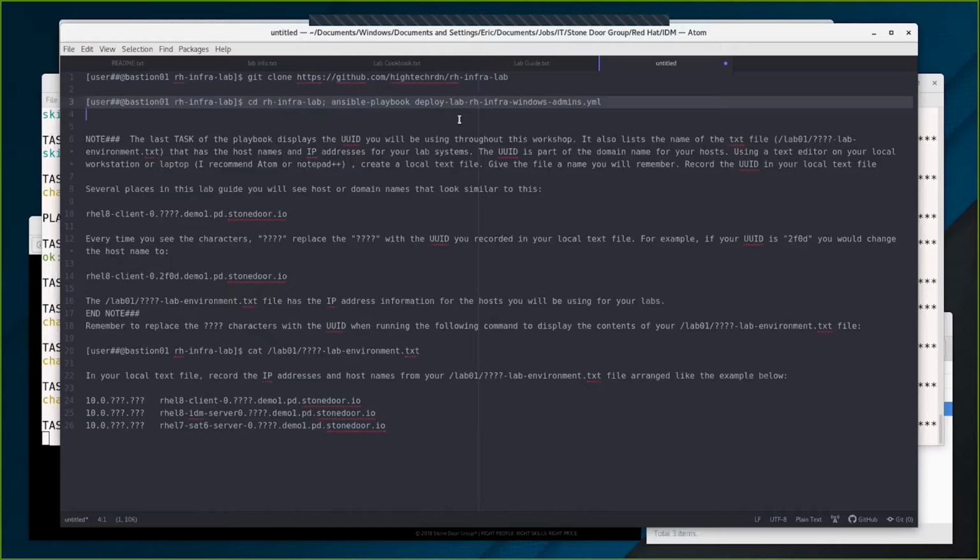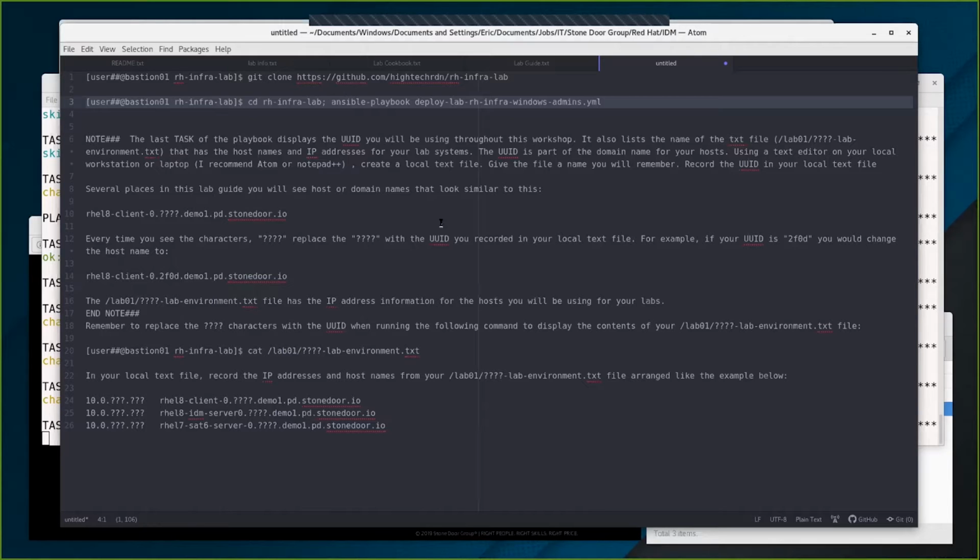For those of you who are part of the 25 doing the labs hands-on, you should have been given the instructions, the actual IP address and host name for the Bastion host. So go ahead and open up that SSH session, PuTTY session, MobaXterm session, whatever it is, and run these 2 lines. Those are the first 2 steps in the lab guide. Let them run; obviously, that will take a little while.